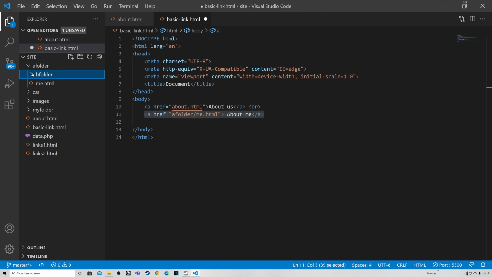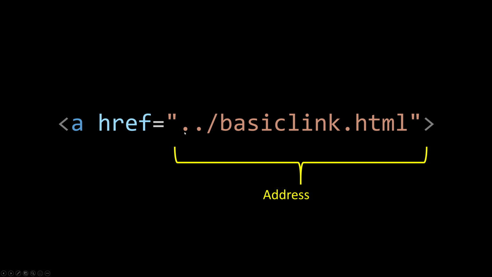So going down our folder levels is quite easy, but how do we actually go up a level? Well, that's actually quite easy as well. For each folder level we need to go up, we use 2 periods and /, so ../ and each .. represents going up a level. So here this says go up 1 folder level, and you should find a file called basiclink.html, although actually this won't be right because there should be a hyphen based on my file names, but you know, don't punish me for that. So again, let's have a look at what this should look like in the actual file.